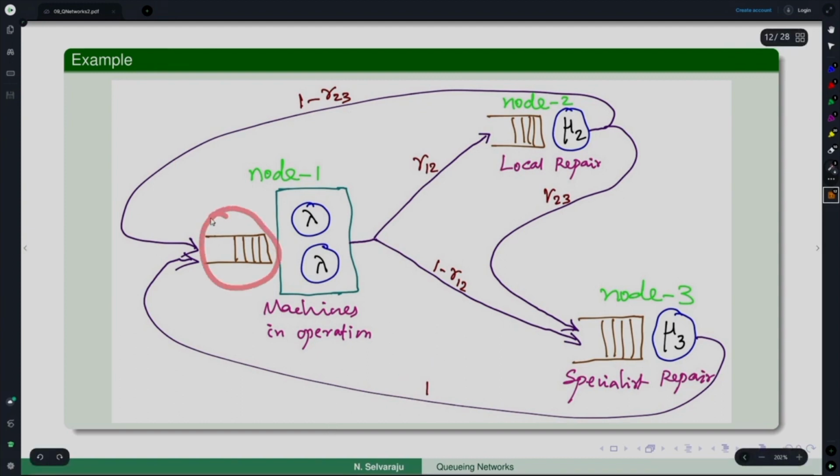Really, there is no queuing that happens here, just for completion's sake we have put this, but as you see there are 2 servers at maximum, and 2 machines only, 2 customers only. So, both can be accommodated here, whereas there could be a possibility that one is being repaired and the other is waiting for repair, but here it will be both. So, there is no queue, right, but we are just depicting it because we are allowing it, no problem, but there is no queue that happens there actually, right. This is what the model is.